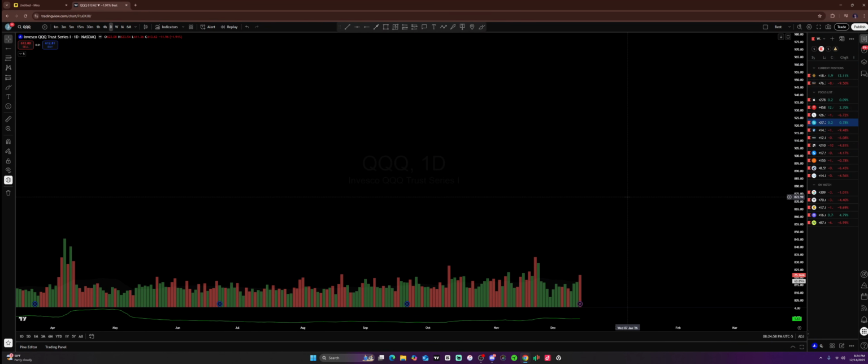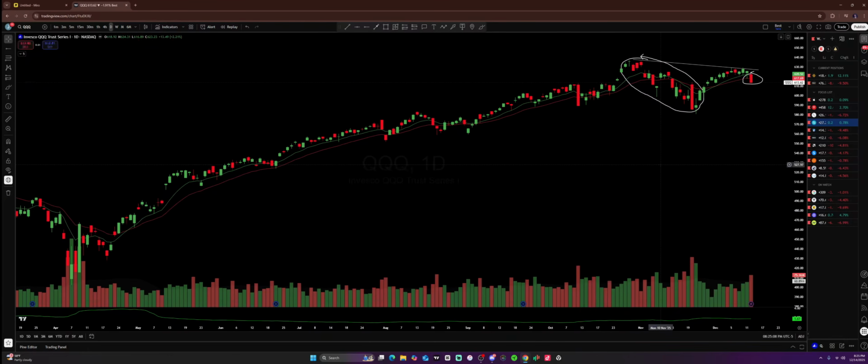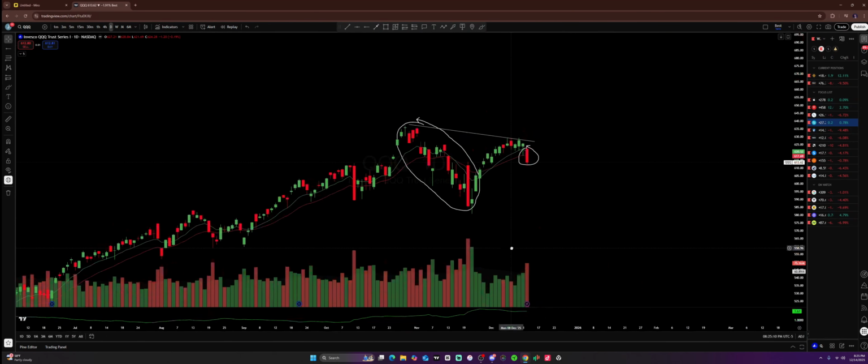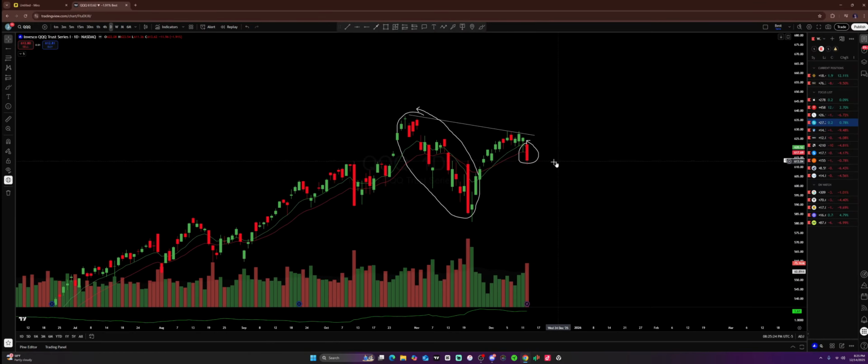So I want to go over a couple setups in the market for a swing trading setup. Now, I want you guys to understand this. When I'm swing trading, I'm swing trading on a daily time frame. I look at the daily time frame, and that is what I'm basing my trades off of. I'm not swing trading off of a 1 hour, off of a 5 minute. I'm simply looking at the daily time frame technical analysis, and then I go down and do my top down analysis to find my entry, which means you go down to the time frames to find a better entry and to do your technical analysis.